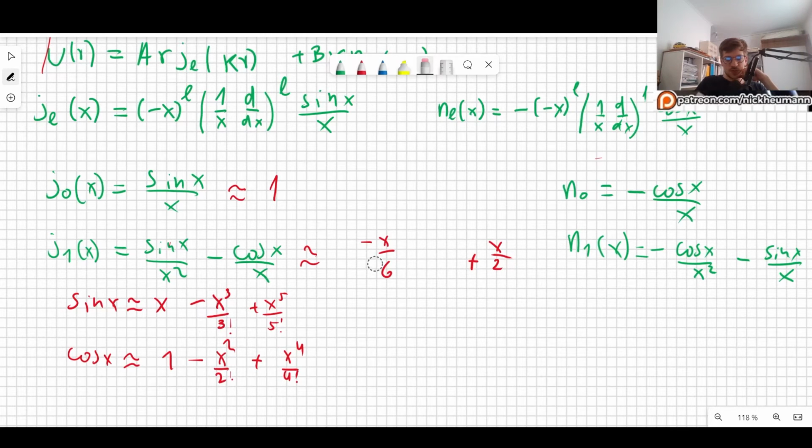2 factorial is 2, so we need to find the minimum common denominator between those two, which is going to be 6, of course. So plus 3x over 6. So we just add them together. So we get 2x over 6. So this goes to approximately x over 3 if we take into account second order. The other ones would be even smaller. The point is that both of these don't blow up, so they are going to be finite. That is what matters.